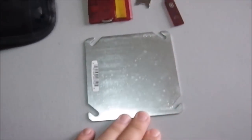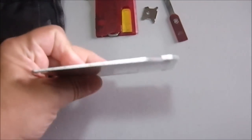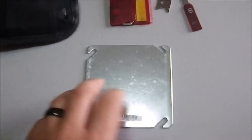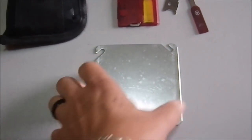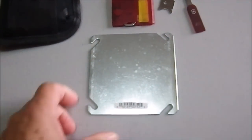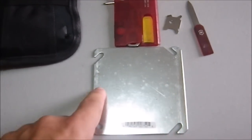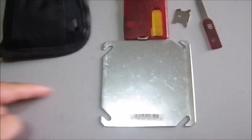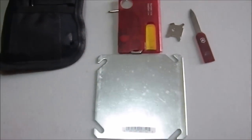What I'm going to do, I'm going to take this access plate, and this is just a standard access plate. You can pick these up for 60 cents at Home Depot, and it's just made out of galvanized steel. Nothing all that exciting there. And what I'm going to do is I'm going to take the new one, because the new one's in much better shape, and outline here, and then go zoop, zoop, zoop. Well, actually, I'll probably go this way, then that way, and then cut that last piece off like that.